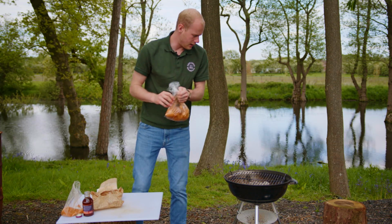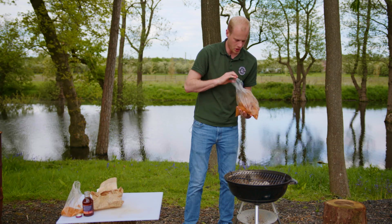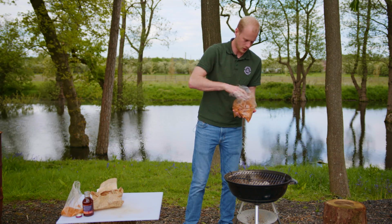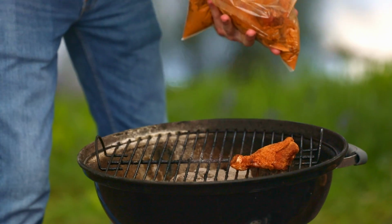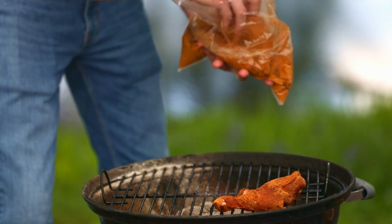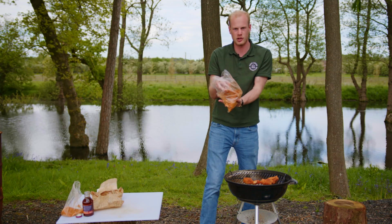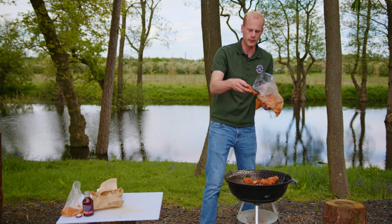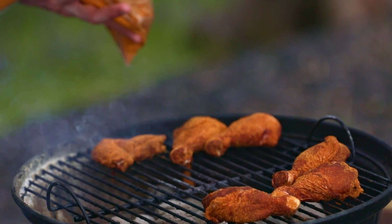Again, got the charcoal barbecue. It's at a perfect heat now. It's just starting to sort of die down. And I'm going to be whacking all these around the outside. Also, for the sake of the video, I was showing you how to use the rub. I'd recommend doing this in the morning so the marinade really goes into the meat. So the longer you do the marinade, the better.